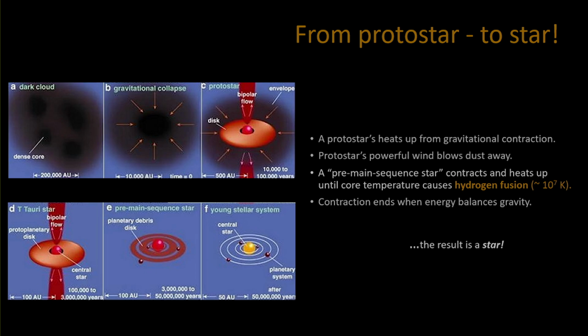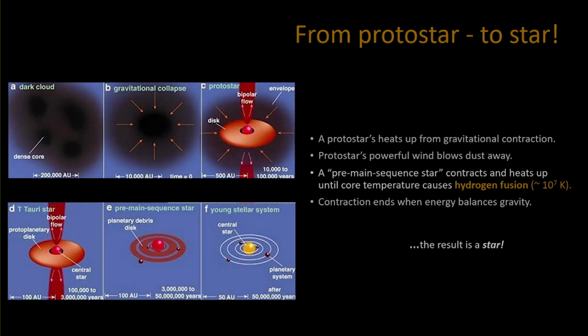As it heats up, gravity is having to fight that energy that's flowing outward. But again, as I said, we see stars forming all around us all the time. So this obviously works. Gravity is able to overcome that pressure. The denser the star gets, the hotter it gets, especially in the center. So when is it a star? You can see the magic number there. About 10 million degrees in the center of this object, a dramatic change occurs.